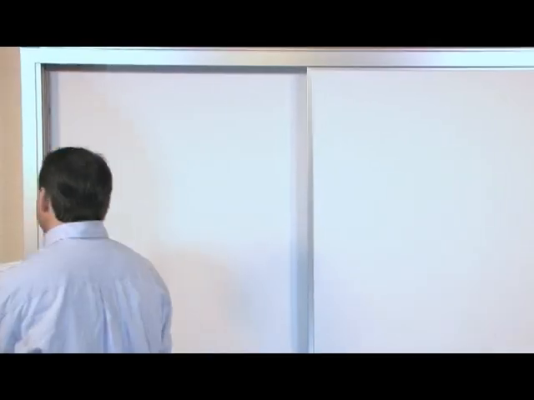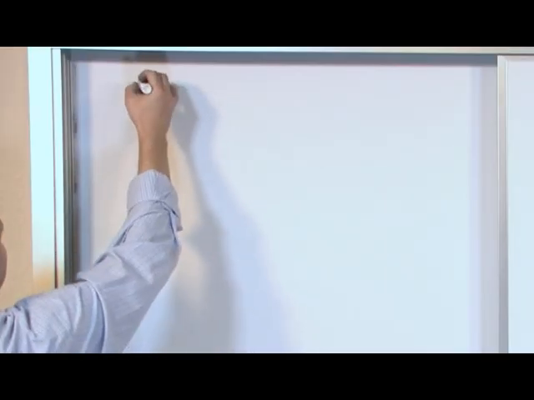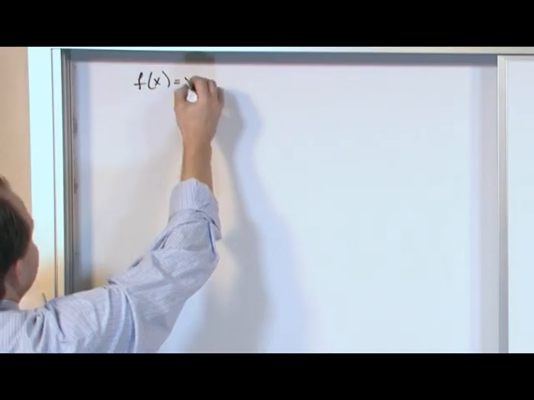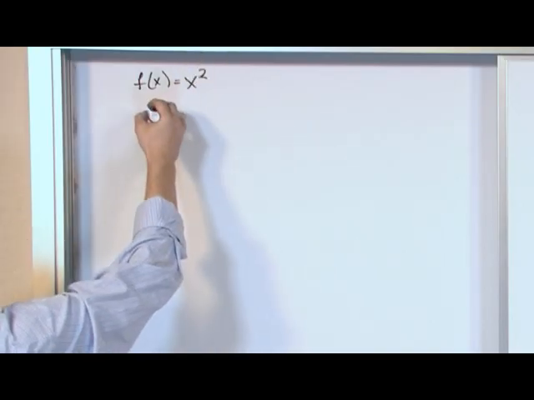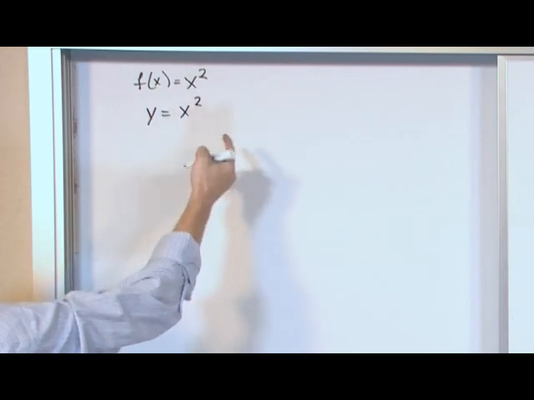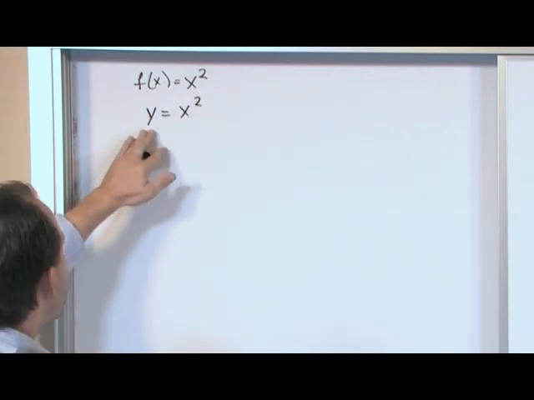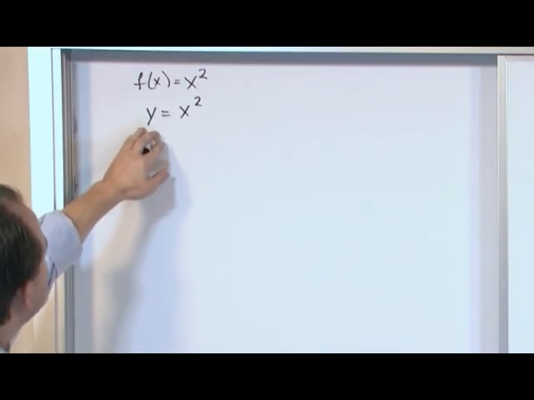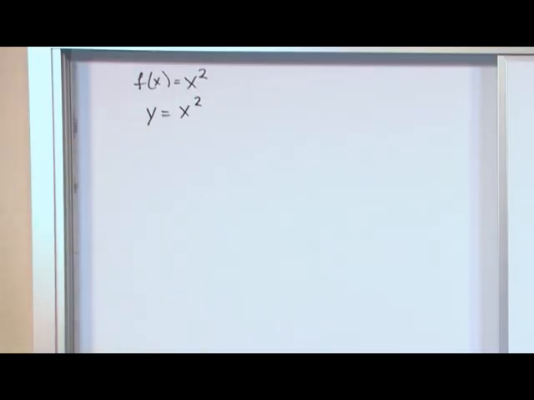So to kind of nail this and bring it home for you, it's been something like this: f of x is equal to x squared. Or if you want to write it in a simpler term, you might say y is equal to x squared. This is a function, right? So this variable y we say is equal to x squared. But notice that y is completely solved for on this side of the equal sign.